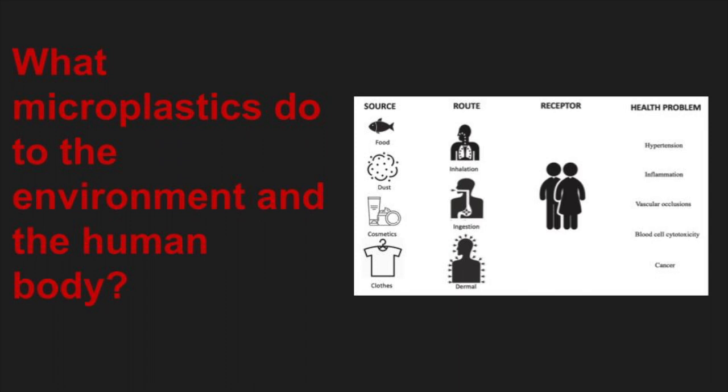What do microplastics do to the environment and the human body? The physical effects are not the only effects microplastics have on human body and environmental health. Hazardous chemicals used to make plastic are found to affect humans and the environment. They contaminate the soil, the water, the food, and the air, causing a number of medical conditions and harming the immune and reproductive systems. Microplastics can also work as magnets to toxic environmental pollutants, increasing the level of toxicity when ingested.